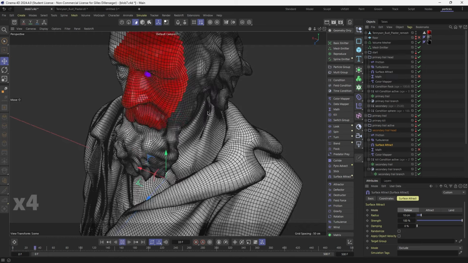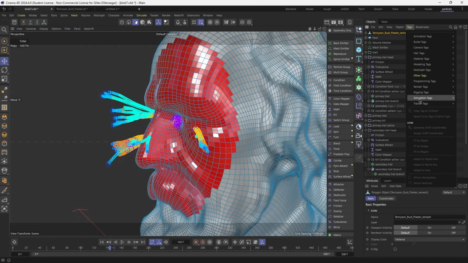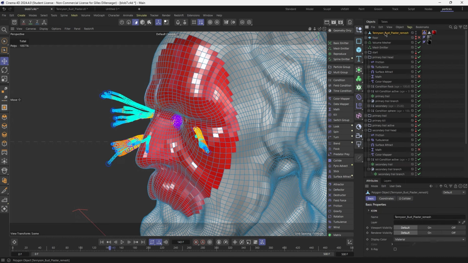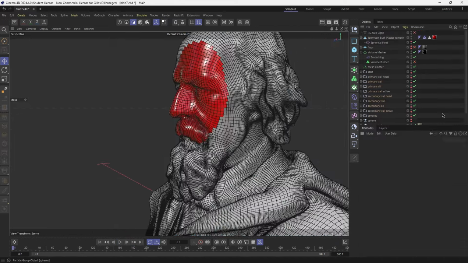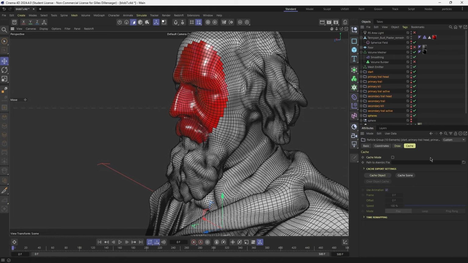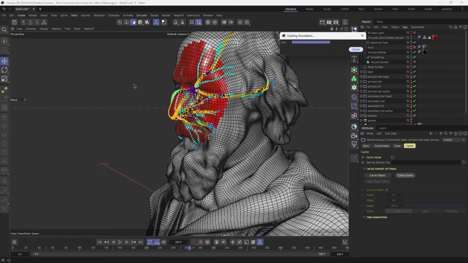If I hit play now, you can see that this is still not working. This is because we're gonna need to add a simulation collider tag on this one. This is gonna use the surface as a collision object. Before rendering that, I would recommend selecting all the objects here and cache scene. This can take a little while, but it's going to be easier to work when you're trying to place your cameras, and you don't have to re-simulate all the particles. Just keep in mind that every time you cache the scene again, it's going to add more files in the cache folder. So just so you know.